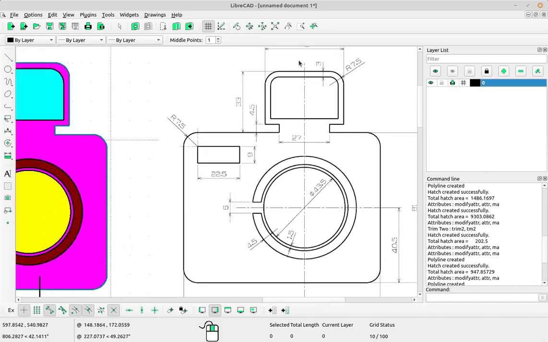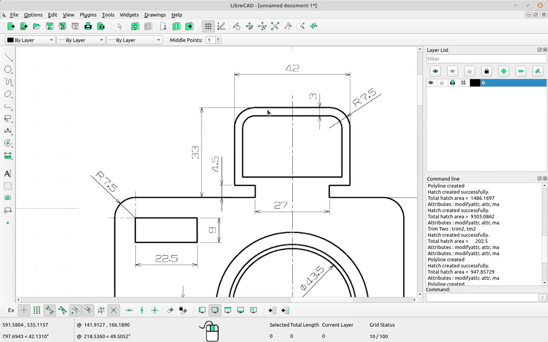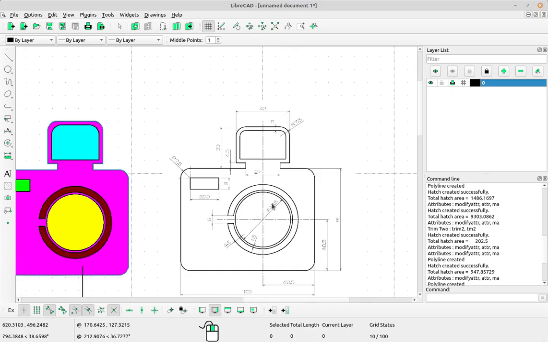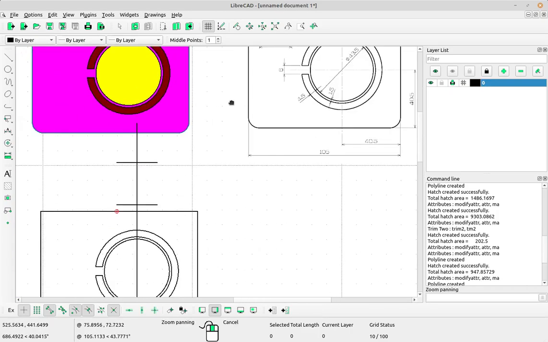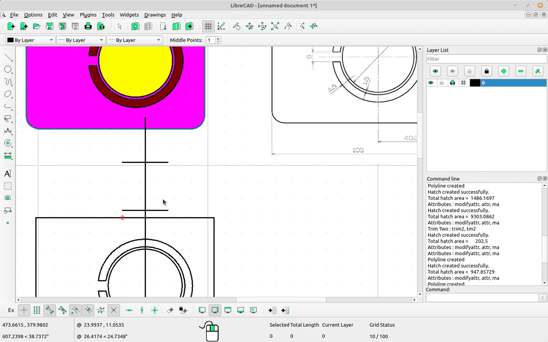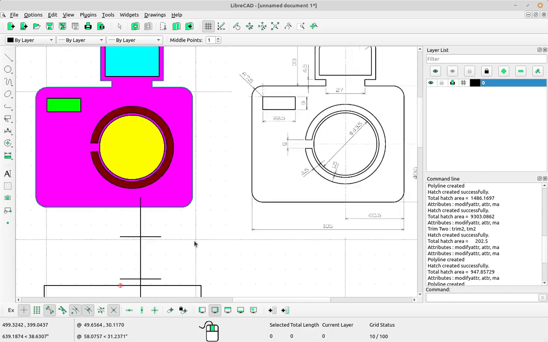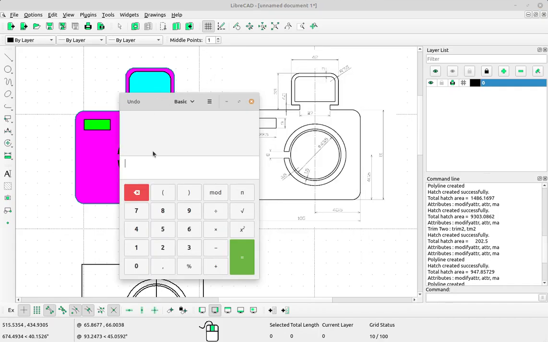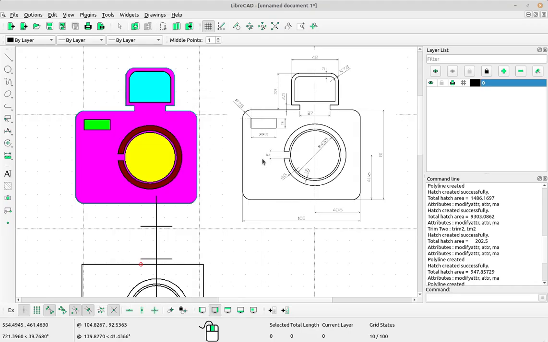Oh, I'm sorry, the length for this line is 42, so we need to extend the line. I think we should use, okay, for 42 negative 27 is 15, so 15 divided by 2, 7.5.